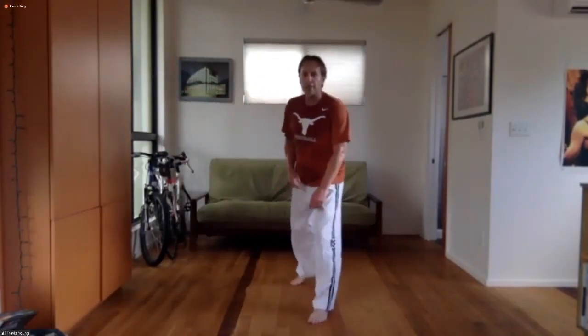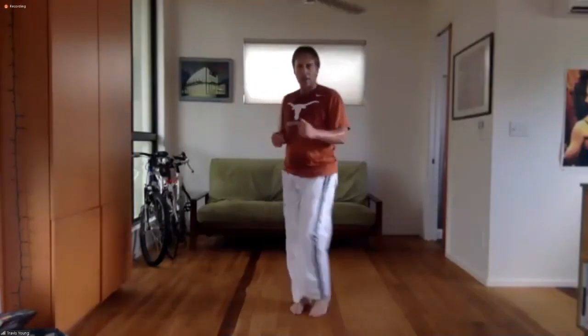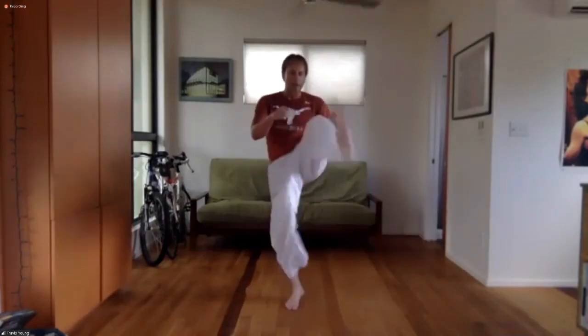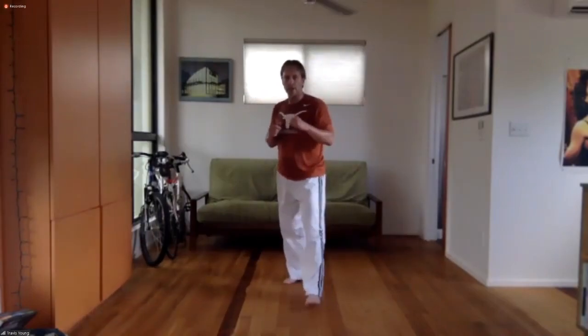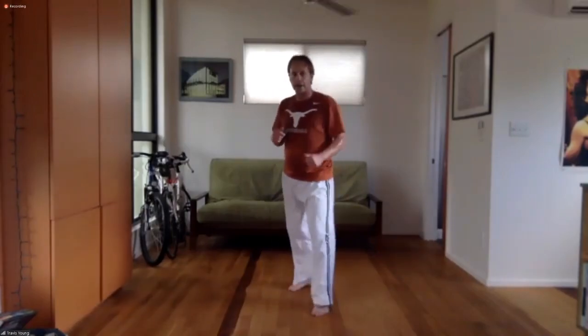Crescent kick, we'll try a couple. Right leg back, left leg, go. Set. Keep your hands up. Go. Right on. Now, hooking kick is the opposite of that.